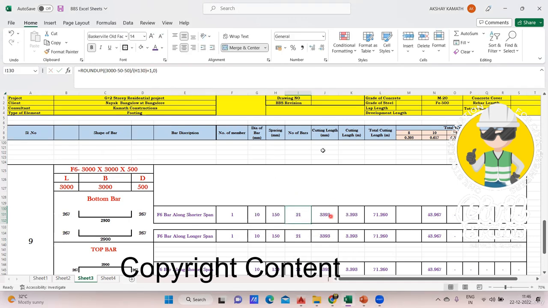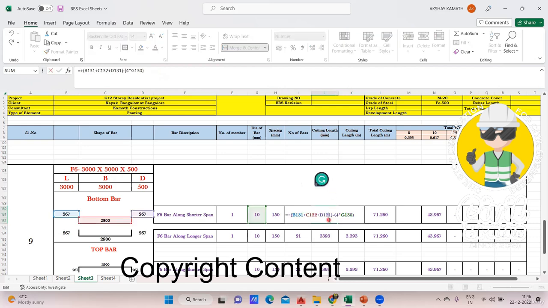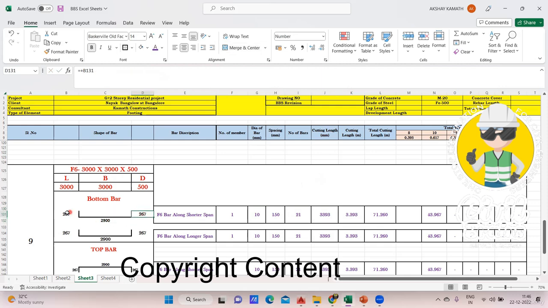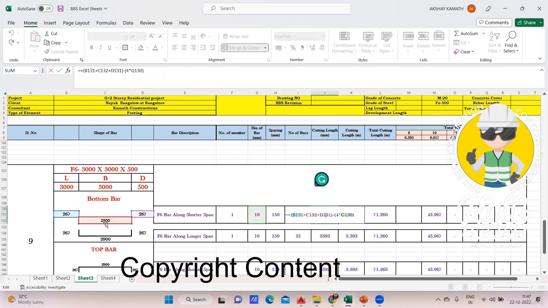Now coming to the cutting length. How do you find it? Very simple: 2900 plus 267 plus 267 minus 4 times the d, because I have a 90-degree bend here and another 90-degree bend here. So 2900 plus 267 plus 267 minus 4 into diameter of the bar, which was 10.